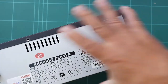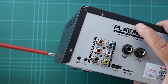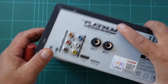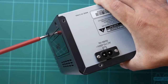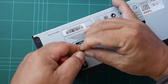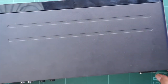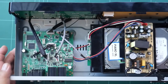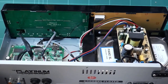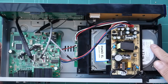These are metal screws, self-tapping metal screws. And one on the side. And lastly, on the other side. Okay, we have to remove the cover now, and let's see what is inside this karaoke player. There, you see the components inside, the PCBs, and those connectors. This is the power supply, and that's the hard disk drive.